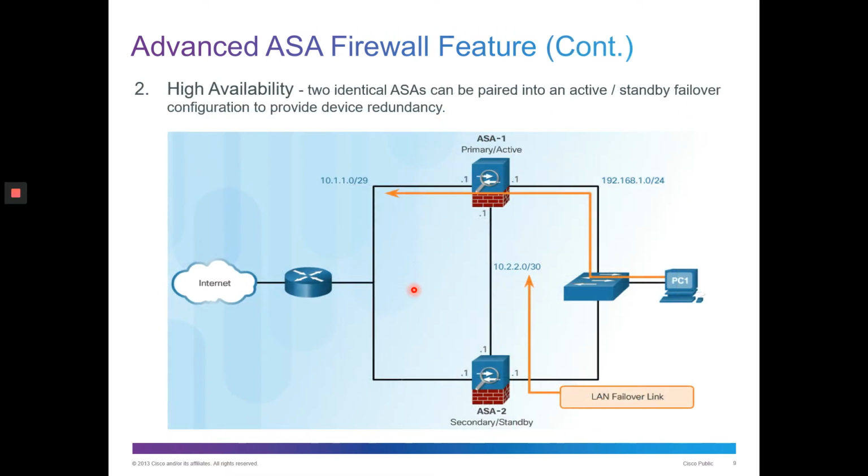And the next one is high availability. What you can do is implement redundancy in the firewalls. You can have one primary firewall and add one as a secondary firewall. As you know, it's just like a router as well. You will have the main one, which will do all the routing and so on. When this firewall goes down, the secondary or standby firewall kicks in, and it will start doing all the filtering for your network.